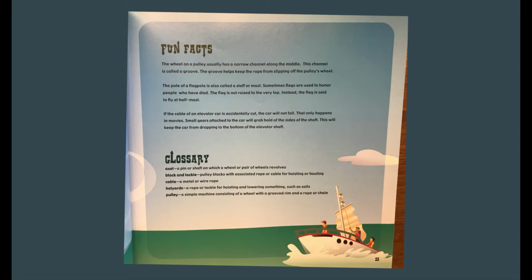If the cable on an elevator car is accidentally cut, the car will not fall. So in an elevator, kind of the place where you go into the elevator is called the car. The car will not fall. That only happens in movies. Small gears attached to the car will grab hold of the sides of the shaft. This will keep the car from dropping to the bottom of the elevator shaft. So if you're ever in an elevator, you can rest assured, don't have to worry, it's not going to just fall to the bottom. We have safety precautions in place.